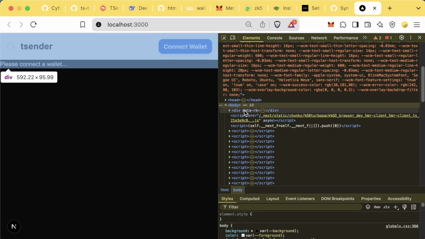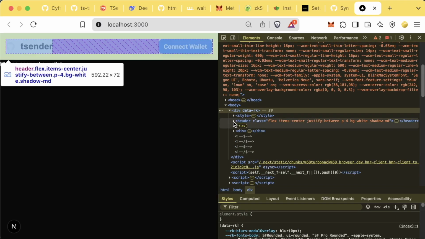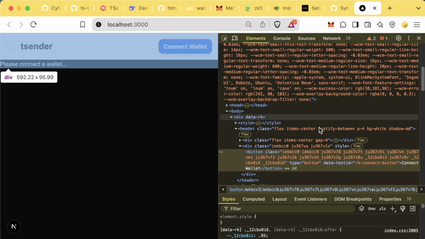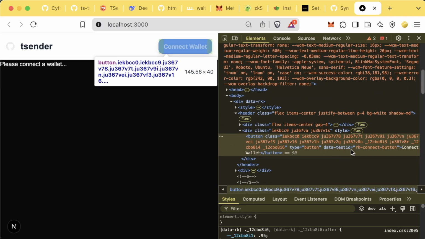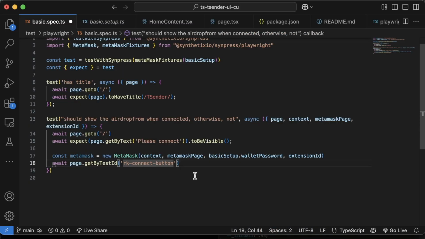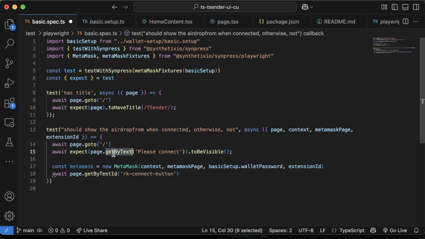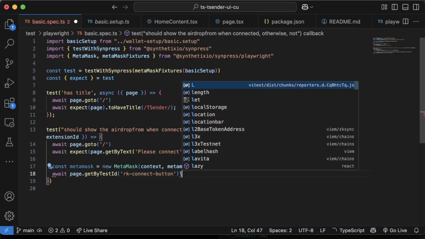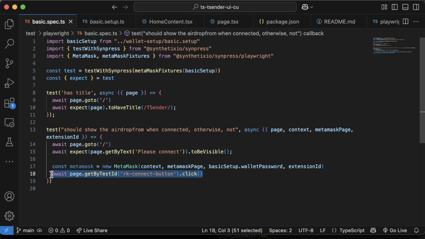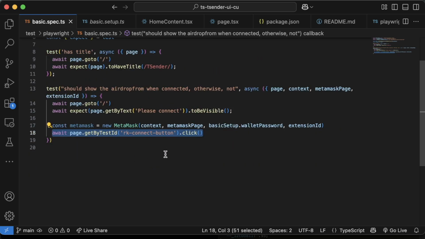Inside this body tag, I can see what this connect button looks like. It's really, really tiny here. Data test ID equals RK connect button. So in my test here, I can say page.getByTestId RK connect button .click. And this is how I actually click that button to connect my MetaMask.